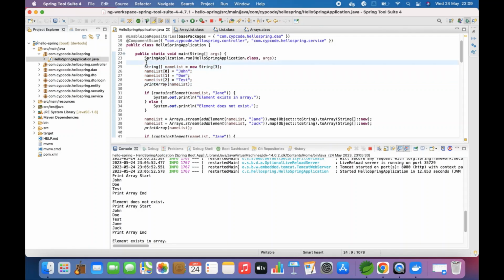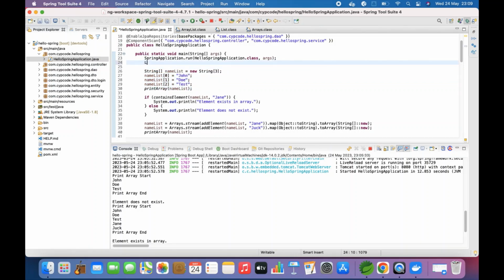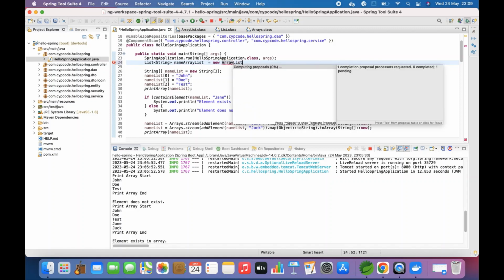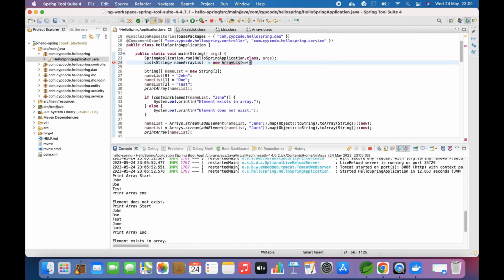So if we just do an example of, let's say, we say list of string, and we say name array list, and we just give it a new array list right here. Let's just do that.